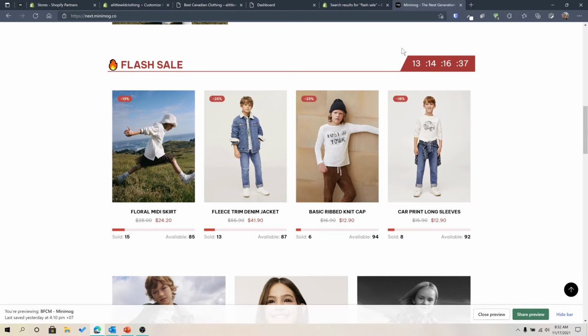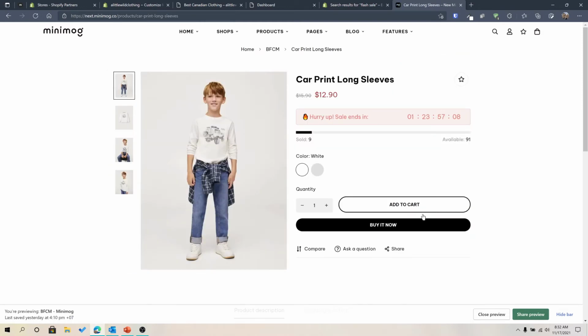Now what's neat is as I interact with it, it's already set up for me, so as soon as I choose which products I want, the customer can click on through and see that interaction. See that in action right now. There you go, you can see the timer and how many are left in stock.